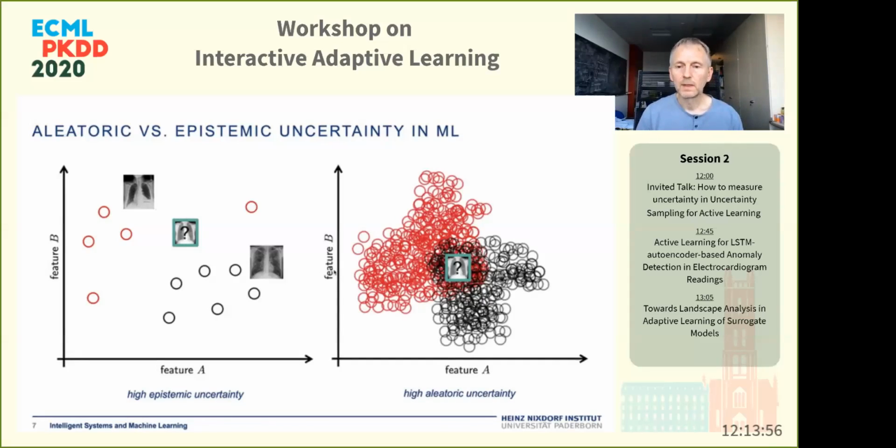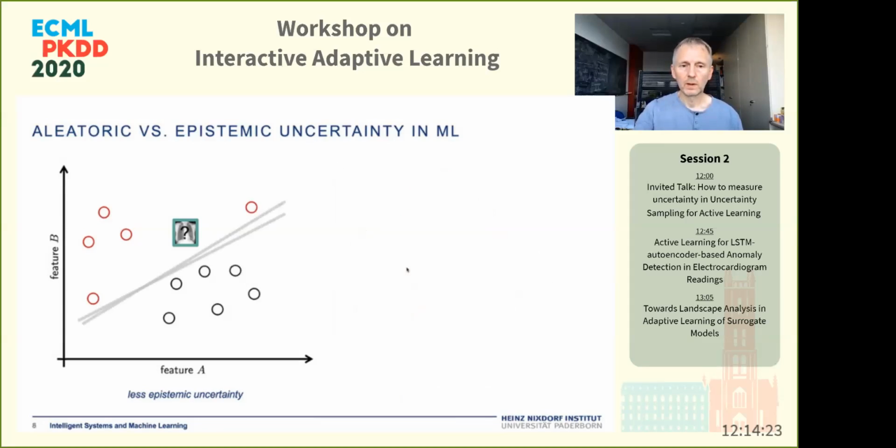Here you are also uncertain on the right, but the reason is different. Here, let's say, the uncertainty in a sense is confirmed uncertainty. Yeah? You have seen so many data points that you can be quite sure that this new query is lying in a region where the two classes are completely overlapping. Yeah? So here we have a situation of high aleatoric uncertainty.